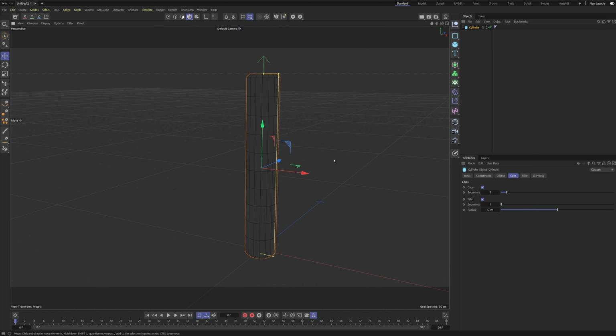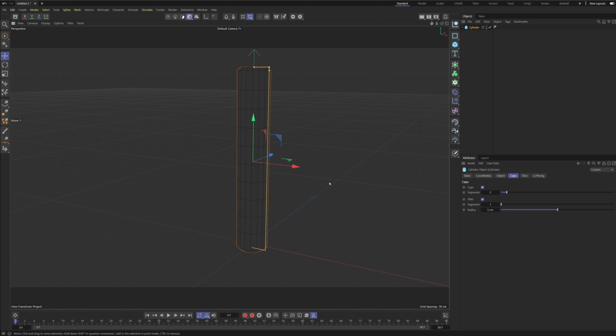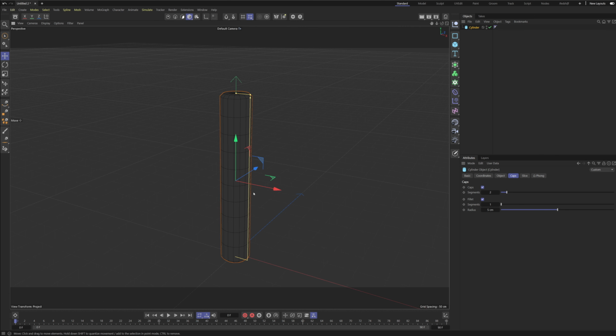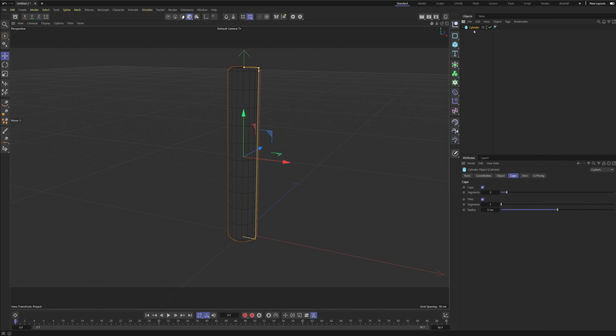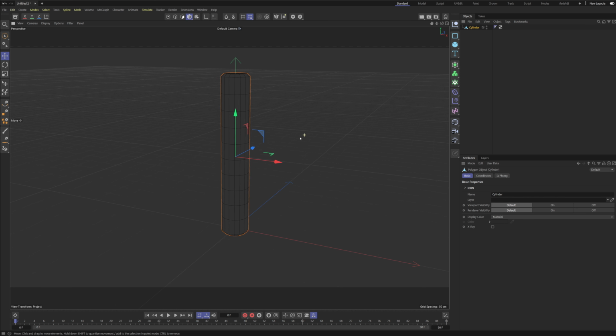And it's actually important that you have a low poly version, because let's say you have 100 of these in your scene, it's really gonna be heavy on your GPU. So now that we have this cylinder, we're gonna click on it and we're gonna press C to make it editable. Then the fun starts. So let me just go to display and quick shading again.